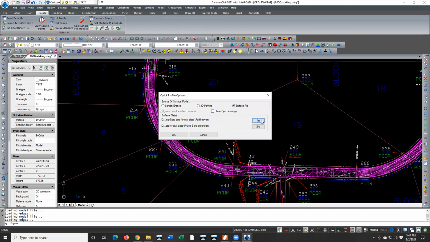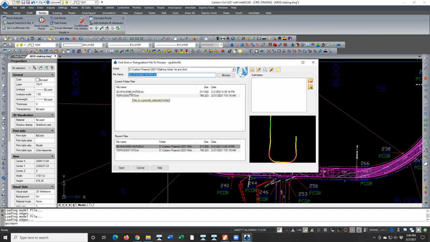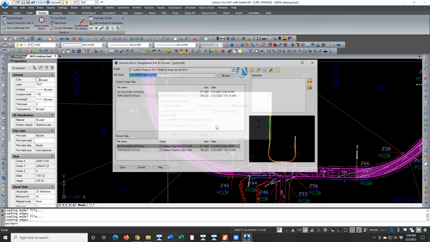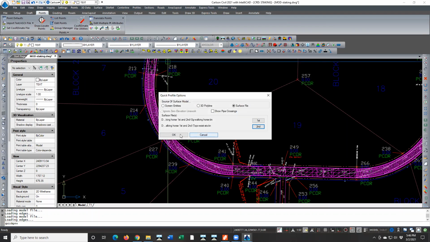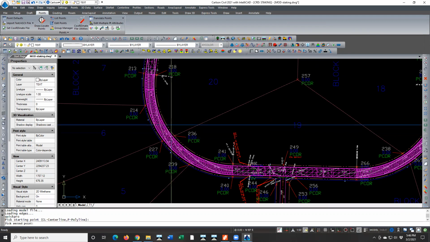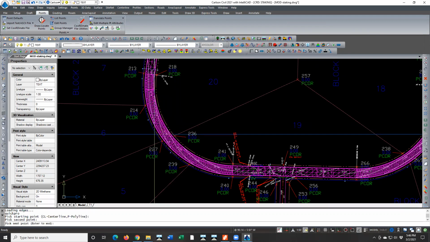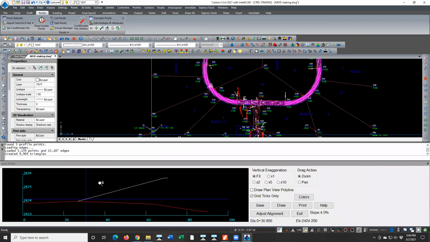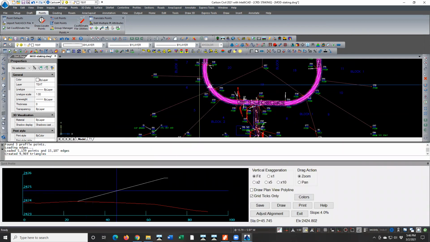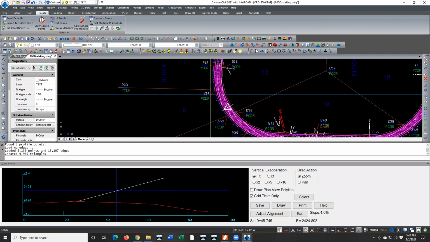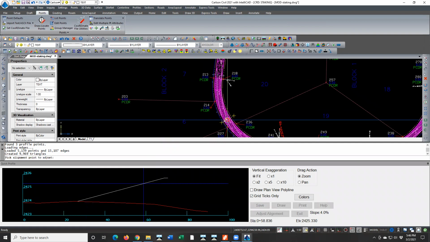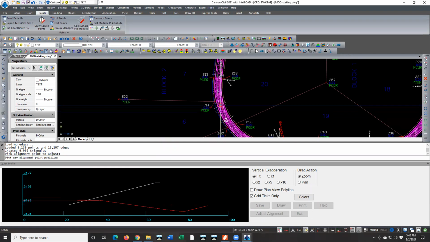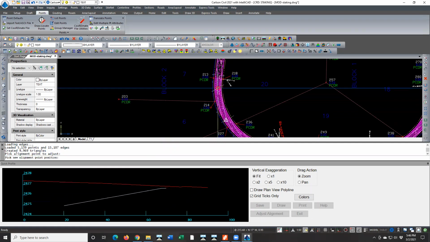If I just do a quick profile, surface, yeah, we'll do. And I'm going to go left to right across my road. Okay, so now. Oh, that's right. And if I move this thing, no, I got to get up here.